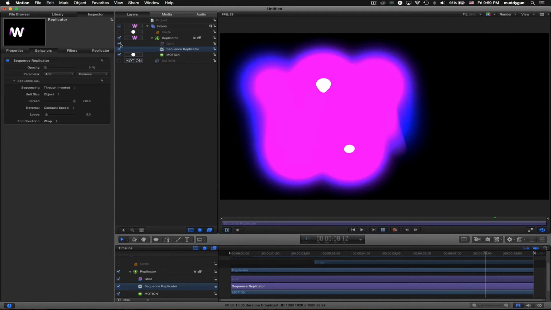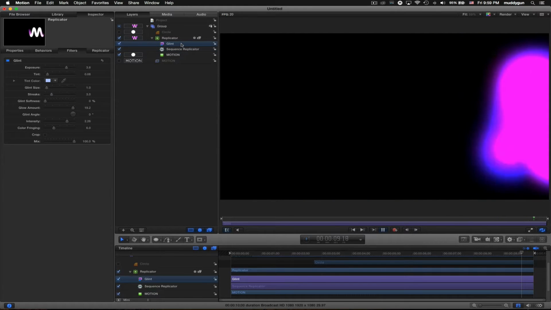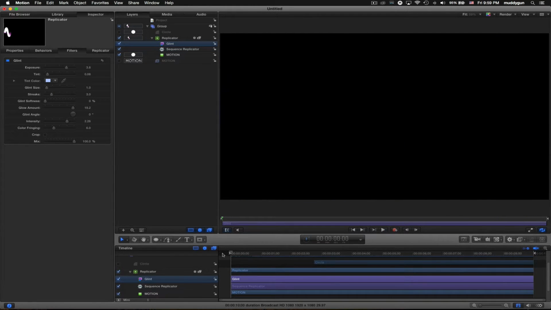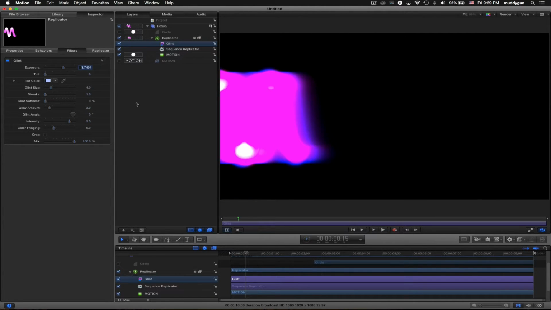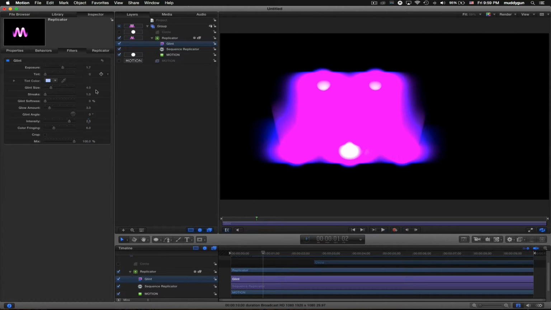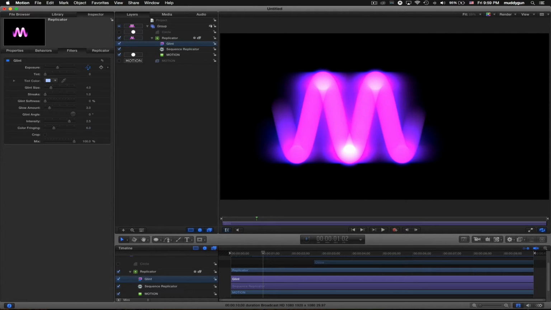Even adding that glint back on, well, ridiculous. Let's not screw with it too much. Let's make it a little bit less drastic. How about reset all of it? Start off with what we got. Okay, and let's lower the glow amount. Or not the glow amount, but the, I guess the exposure. Yeah, it's exposure.